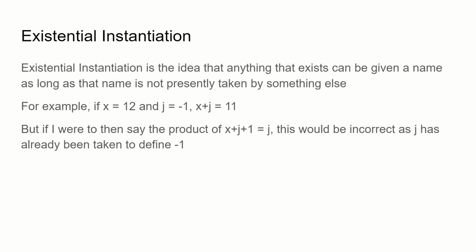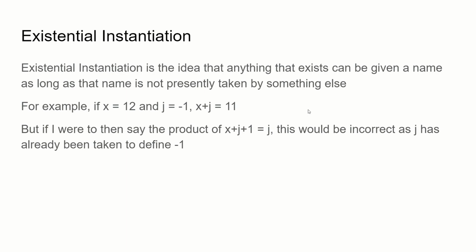Well, I guess you could have two variables that relate to the same value, but you can't have two variables of the same name, basically. So you can't take the name, and you're good to go, right? So x and j here could be equal to each other, and that would be okay. But to reuse x again, or reuse j again, would be false. For this one down here, this would be equivalent to x, and it would be okay to make this j instead be O, that would be valid by existential instantiation.